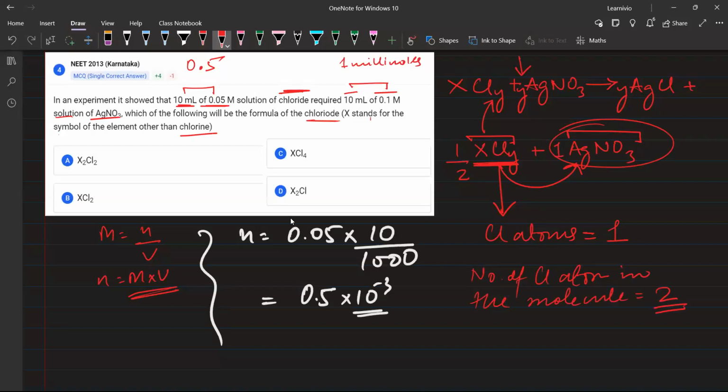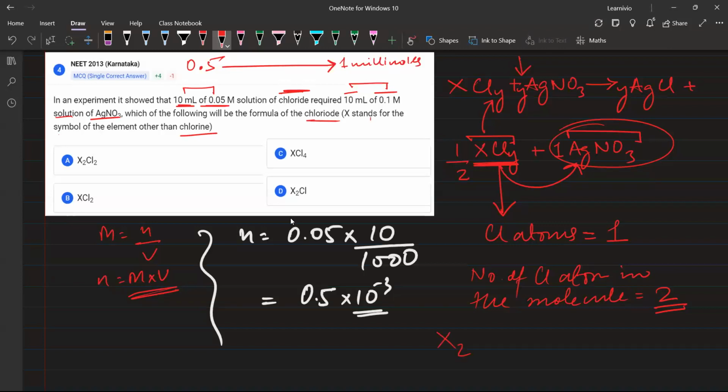क्योंकि अगर हाफ से आपको एक मोल क्लोरीन मिल रहा है, तो अगर आपके पास 1 मोल होगा पूरा का पूरा मॉलिक्यूल का, then you will get 2 moles of chlorine atom. ठीक है, that's the relation that you can see here also. 0.5 से आपको कितना AgNO3 चाहिए? 1 मोल ऑफ AgNO3. You need double of that. ठीक है, so you would be having 2 chlorine atoms. That is why you need 2 AgNO3.